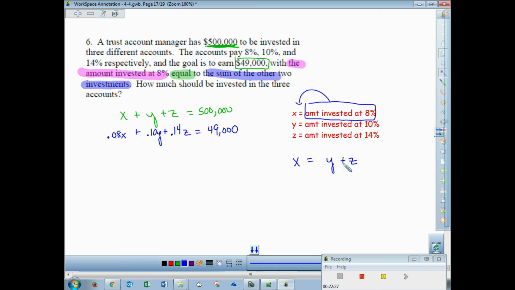And now to get it in the right order, you've got to subtract the Y over, subtract the Z over, so you're left with X minus Y, because it got subtracted over, minus Z equals, when you move all that stuff over, you're left with 0 right there. And now the rest is yours. Type that in a matrix and get the solutions matrix, and write the answer in a complete sentence. Please pause the video, and when you come back, I'll have that shown for you.